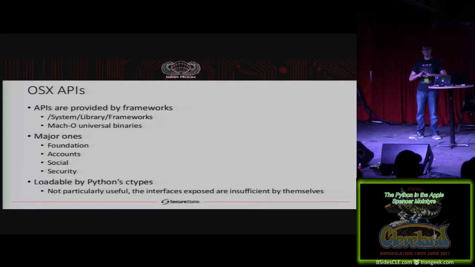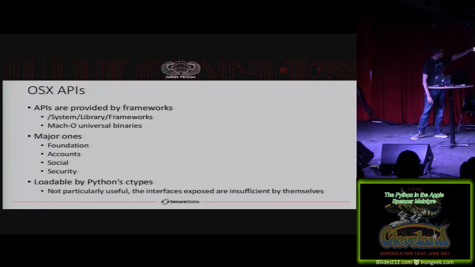So it turns out that I got all the ctypes stuff working, and you could load up the .so files, call into the function, things like that. On OS X, not actually that useful, unfortunately. Most of the core API functionality that Apple provides for OS X is all in the dylibs in the Frameworks directory. So anything that you're used to dealing with, like social accounts, security, interactions with the system, are all using these libraries here. And unfortunately, these are not straight C. So while we have the ability to call into C functions, because these are not C, it's not safe to directly call into these. But we're going to get around that, so never fear.